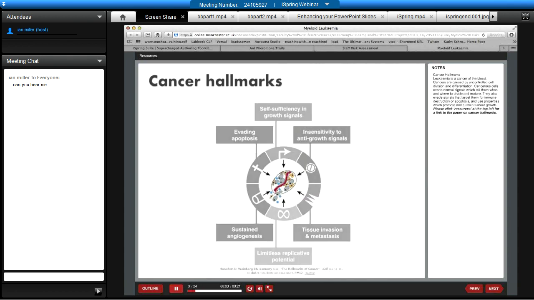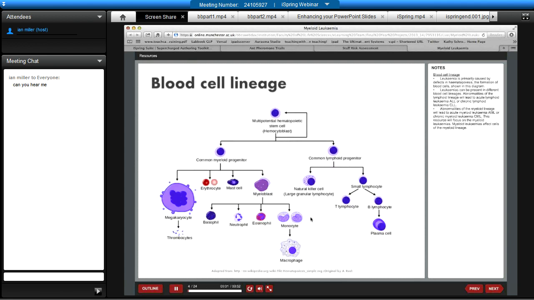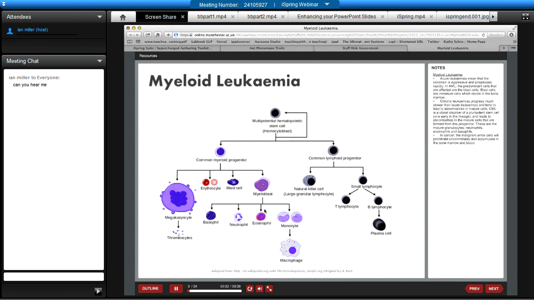Skip the beginning. Leukemia is a cancer of the blood. So again, there was audio tracks put on here. And again, the use of the notes.